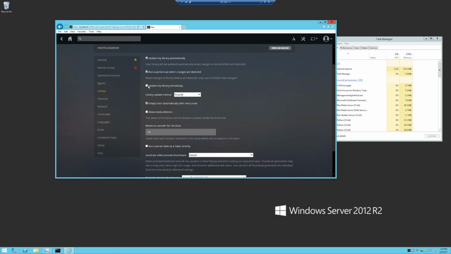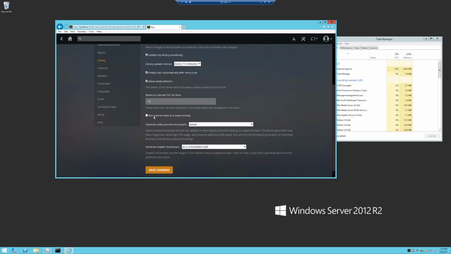I like to scan. I like it to be updated because if I add a new file in, I don't want to have to come into the web UI and manually update the Plex server itself because that's just kind of a pain. I want it to be there on demand the second it gets added to the server. So I'm going to allow media deletion as well if I want to purge out some stuff. And then this On Deck, this considers new things you added in and shows you what you haven't watched yet.